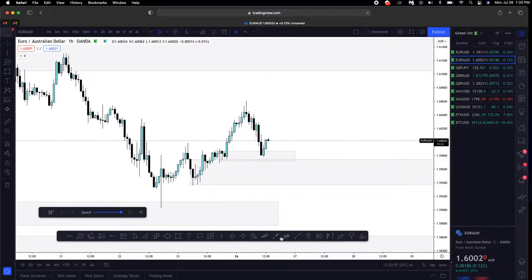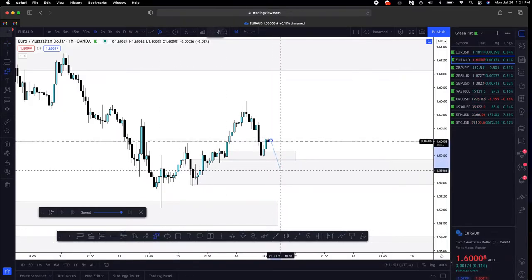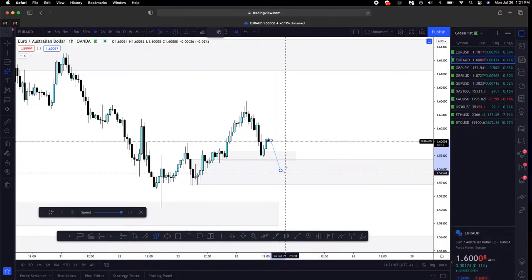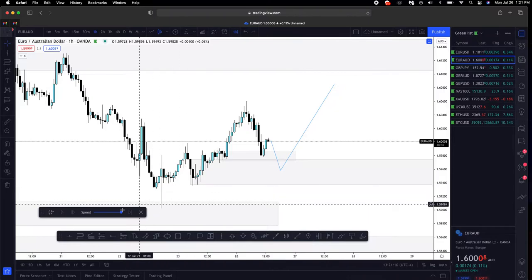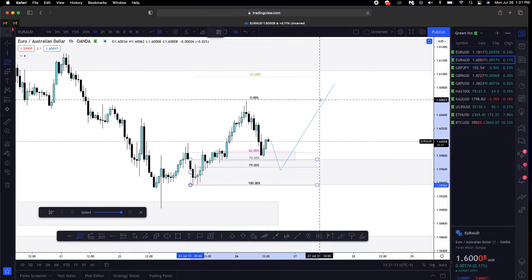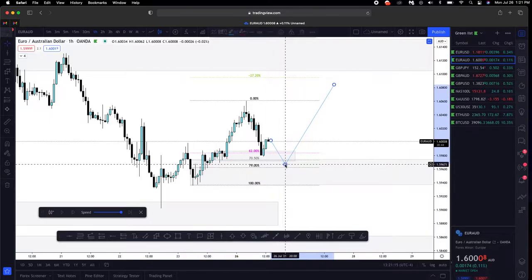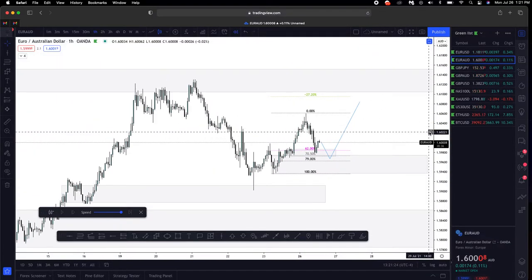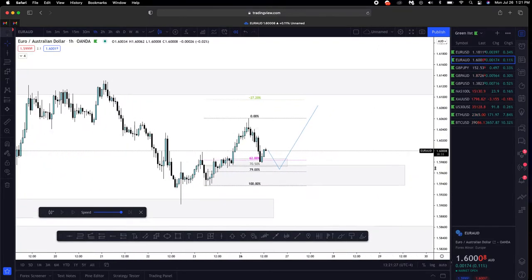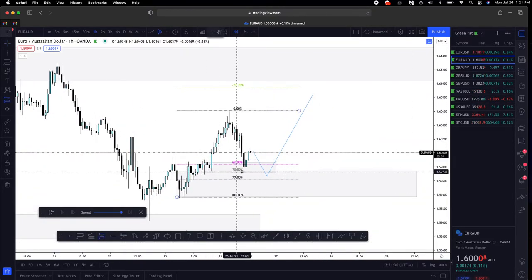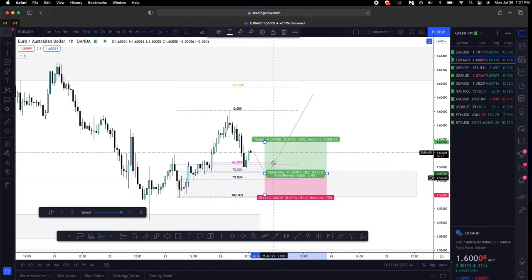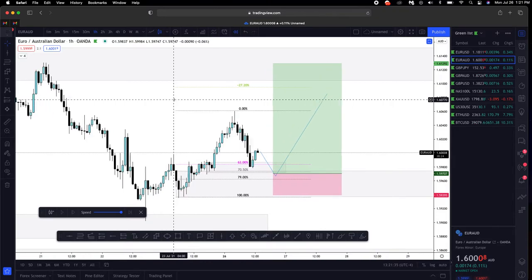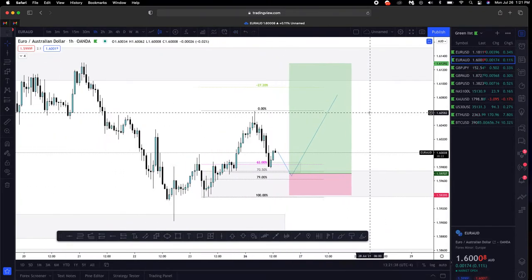But we don't chase the market. So once the trade has already played out, we would wait for a retracement to get in, or we could wait for the market to come down into this 4-hour zone to look to go long. Let's see how it aligns with our Fibonacci. So it comes in right into the 70 and 79 area. That's the area I like to buy at. So for AUD, if I had to enter this trade, I would wait for that retracement to this level to go long. And that's AUD.